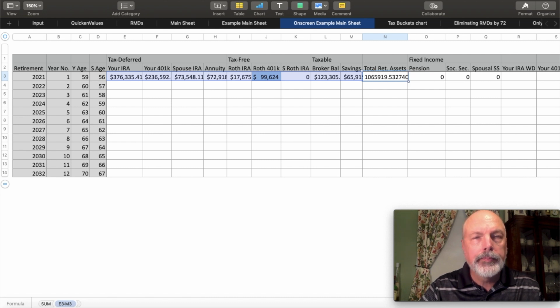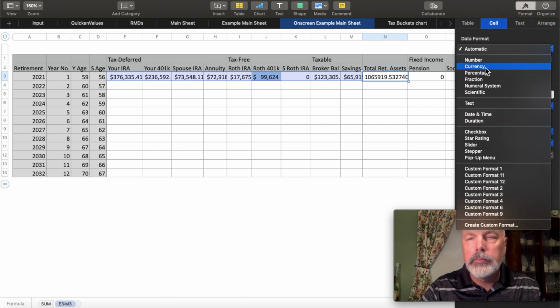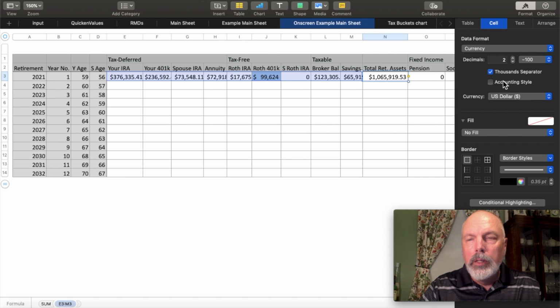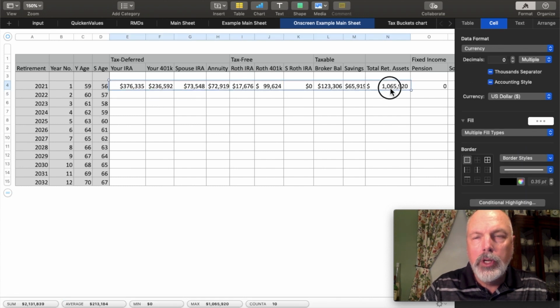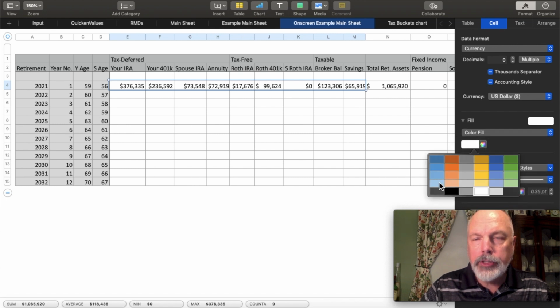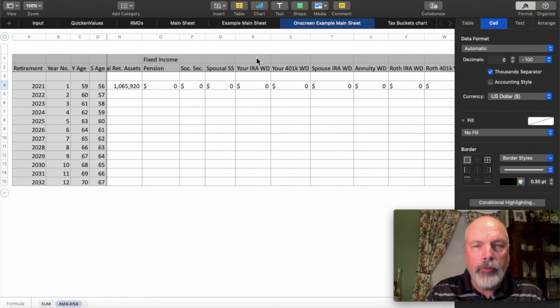Format that. Now I like to highlight all of these that are pulling from the Quicken with a fill that shows that they're being filled by a formula. I'm just going to go forward and format a few merged cells to label these columns that we've created.